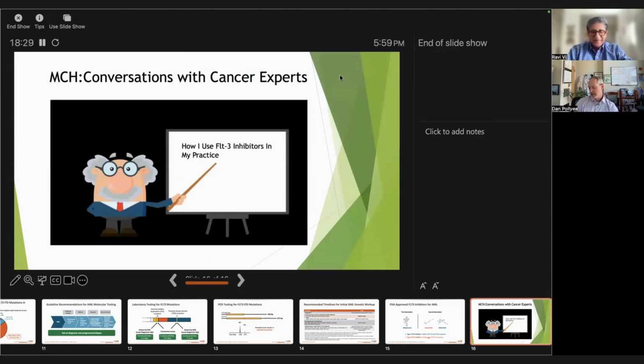But then also, with respect to FLT3, I think there are these subsets of FLT3 positive patients, particularly those that co-occur with an NPM1, which is pretty common, where we might not need to transplant these patients, which is a very big deal and would be an important finding. But I think using MRD to guide that decision is going to be really important. But how exciting that there may be a subset of FLT3 positive patients that can be cured without a transplant. That was just unimaginable a few years ago. But I think it's in the cards right now.